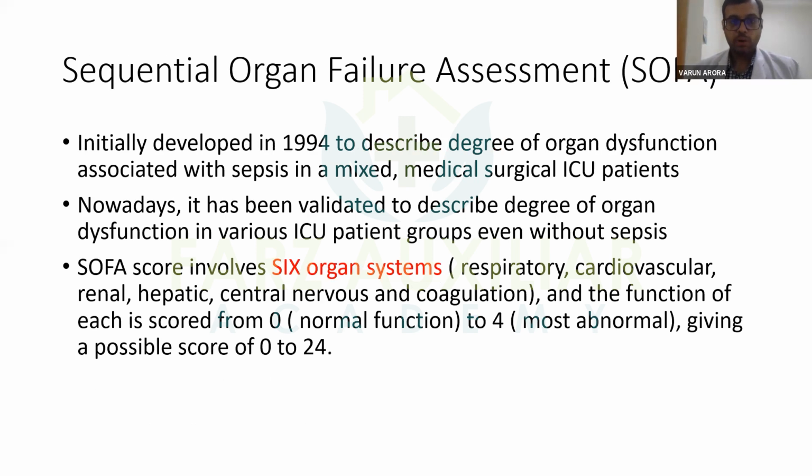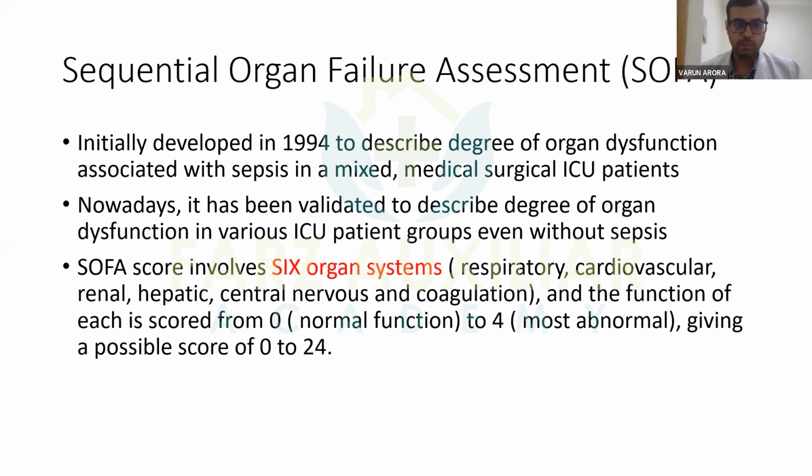Next is the sequential organ failure assessment, that is the SOFA score. This SOFA score is a repetitive score because we can repeatedly do it in our patient. We can do it every day, but the Apache score and the SAP score ideally should be done within the first 24 hours of ICU admission.